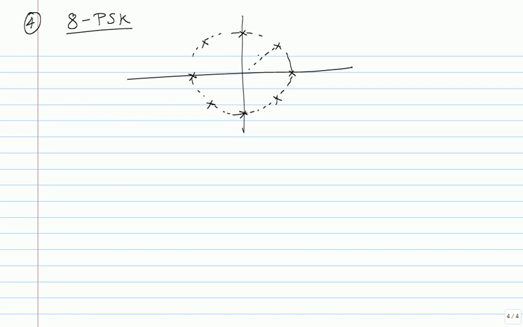So if you want to write down all the points that would be mapped to, say, plus 1, what would you do? D1. You go from pi by 8 to minus pi by 8. Everything that falls within that cone, so to speak, a pi by 4 angle around the x-axis. This guy is pi by 8, this guy is pi by 8. So this would be D1.